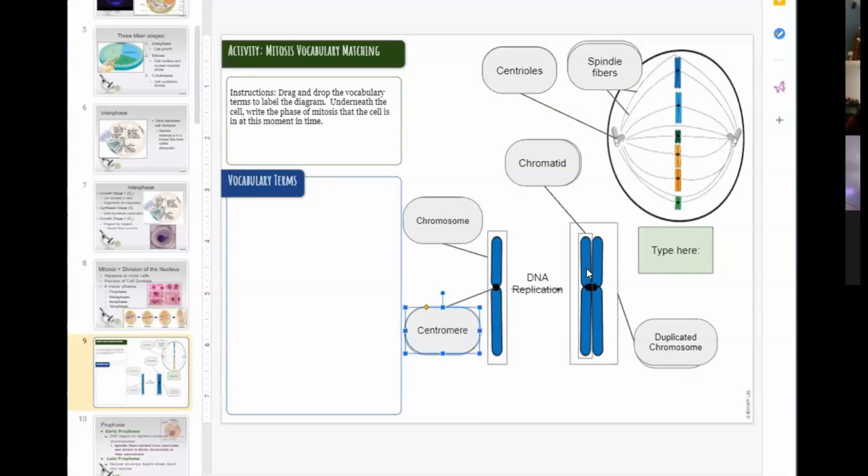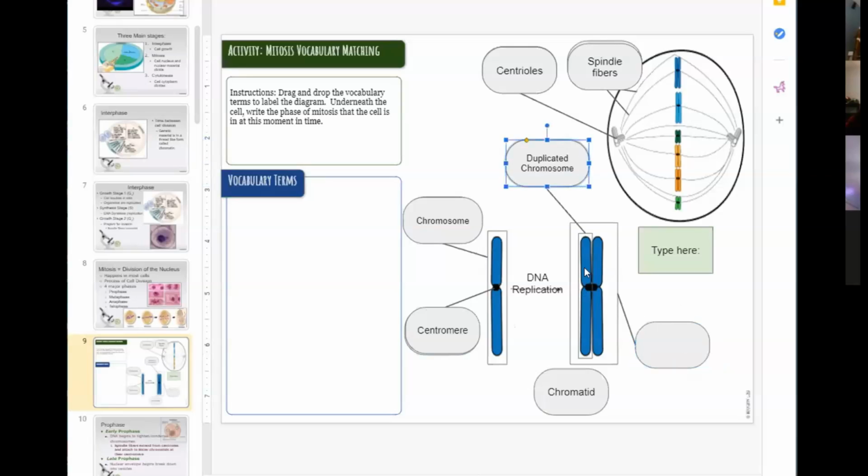And within the pair, you have sister chromatids. I think what I want to do is move this. And this is perhaps the duplicate of that. No, I don't like that either. I should have done this first. Sorry, you guys. I'm going to keep it the way I had it. Individually, they are all chromatids.